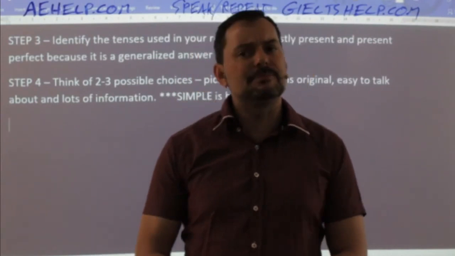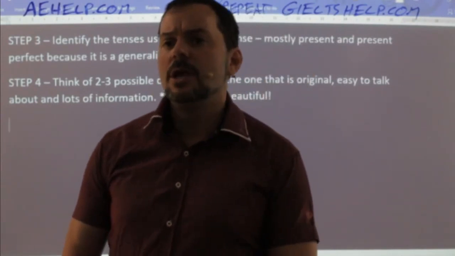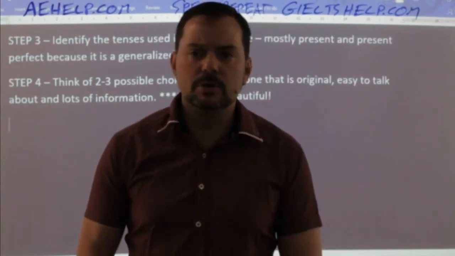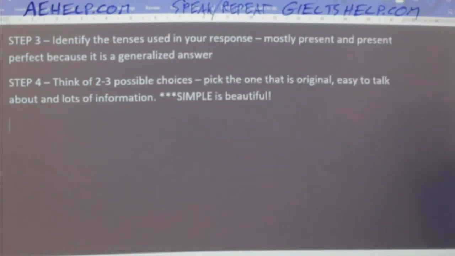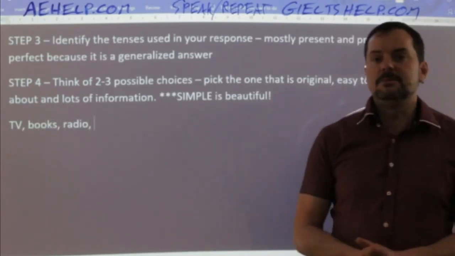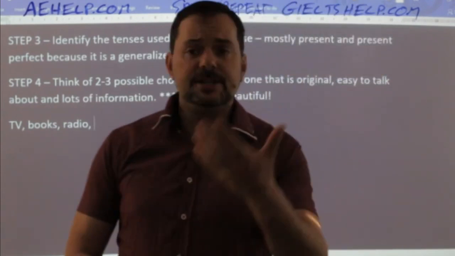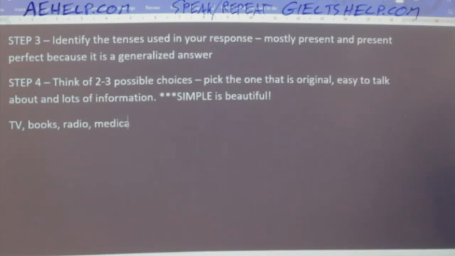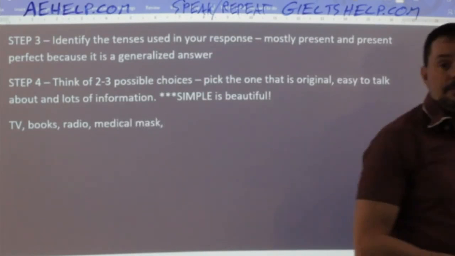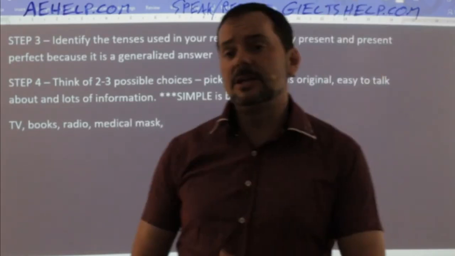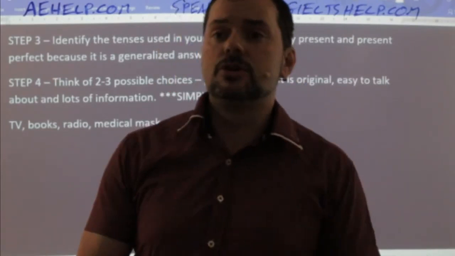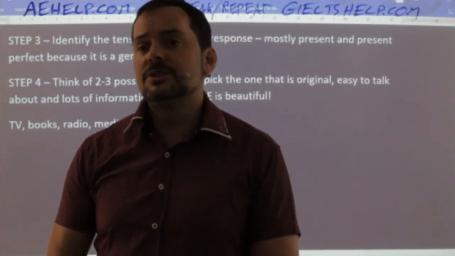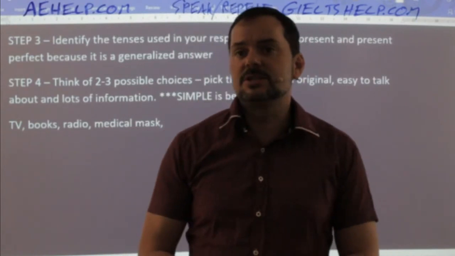Okay. So Saga says social media. Social media is an abstract object because it's virtual. TV, school, books, radio. Okay, so let's say TV, books, radio. Yep, those could be some objects. Janiel says medical mask, right? These days, for sure. That could be, right? Because when you have a viral outbreak and you make it mandatory, it's used to control society and control the spread of viruses in society as well.